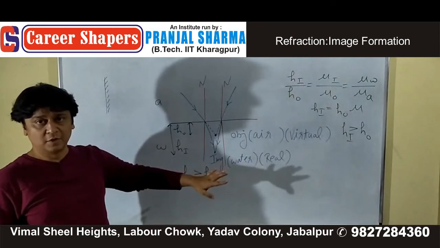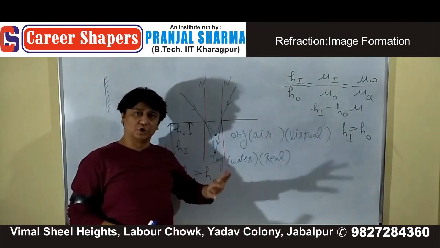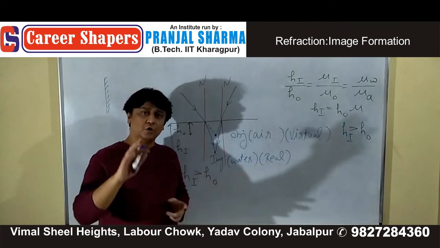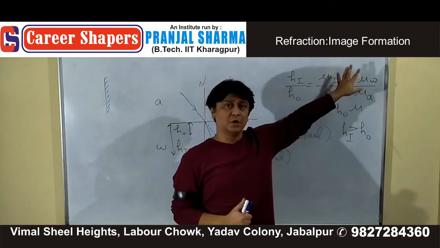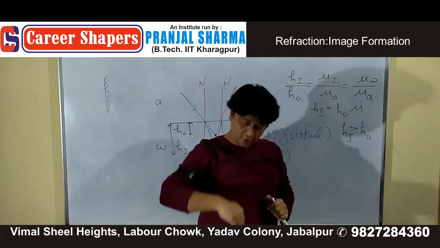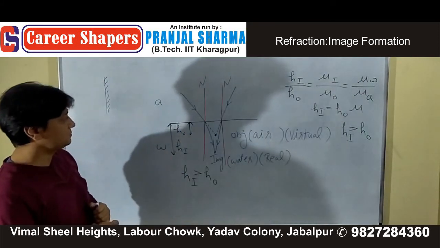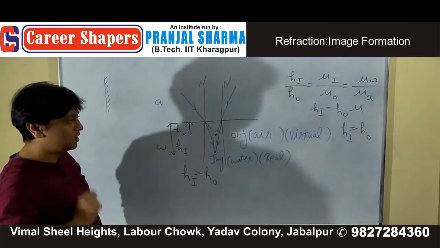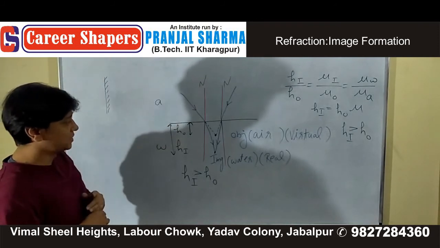They both are the same. So from now on, you don't have to worry about whether things are real or virtual. Rays are coming from rarer into denser or denser into rarer, you always use hi upon ho as mu I upon mu o. Remember, only if you view along the normal, so that all the angles are what? Small. Note down this part.